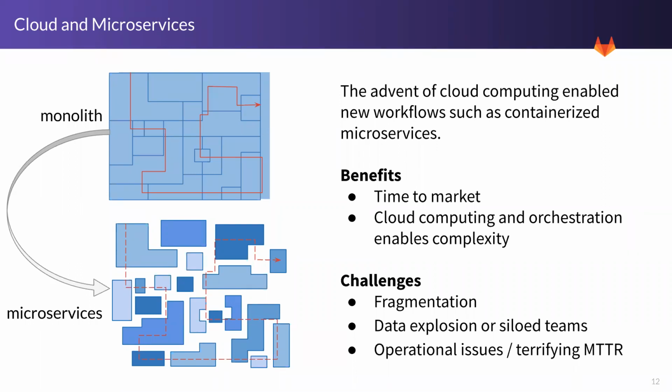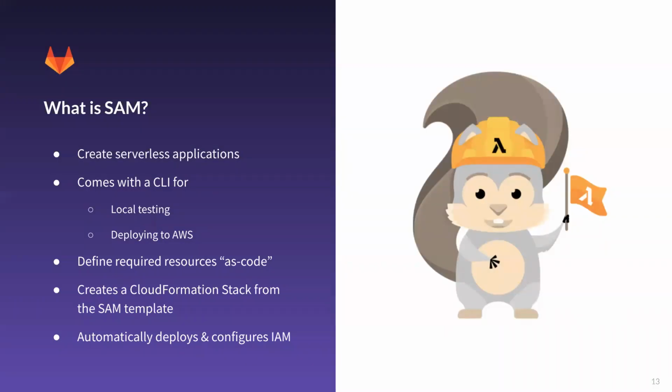faster and leveraging cloud providers such as AWS for what they're great at, which, as Ram pointed out, is getting the compute out of the way and really allowing the developers to focus on shipping code to their users and thus shipping value. And so that's, I think, really the real focus. And that's where this fantastic tool that we're going to talk about today from AWS and called SAM and GitLab really shine together. So SAM is a tool that AWS created to help developers create and deploy serverless applications.